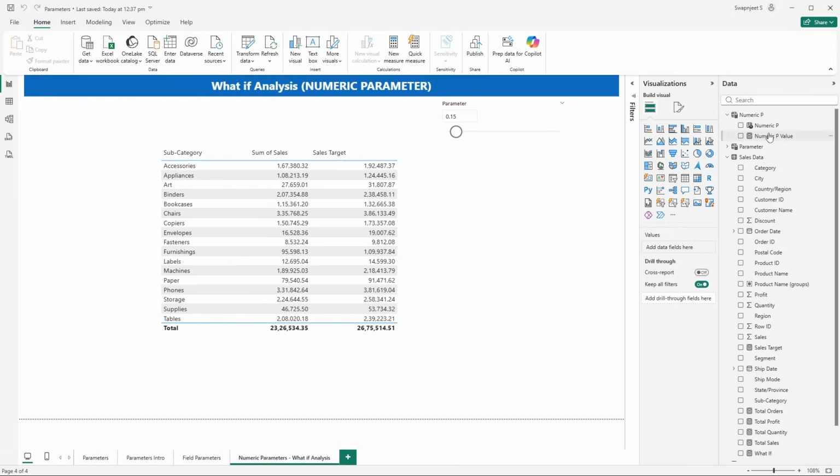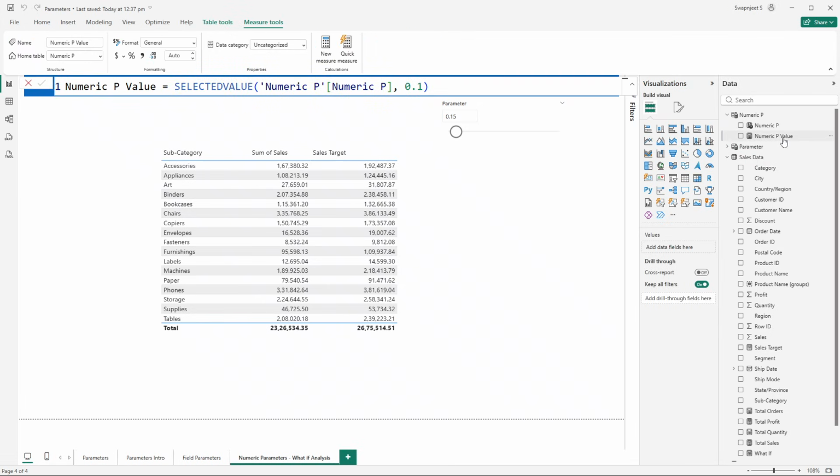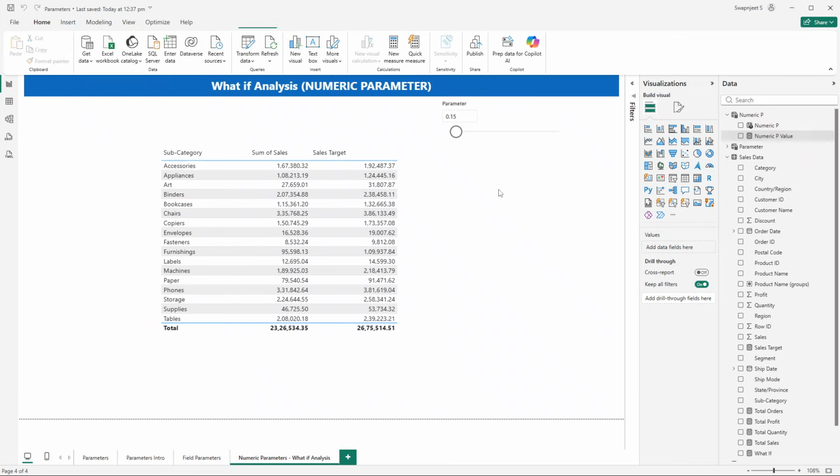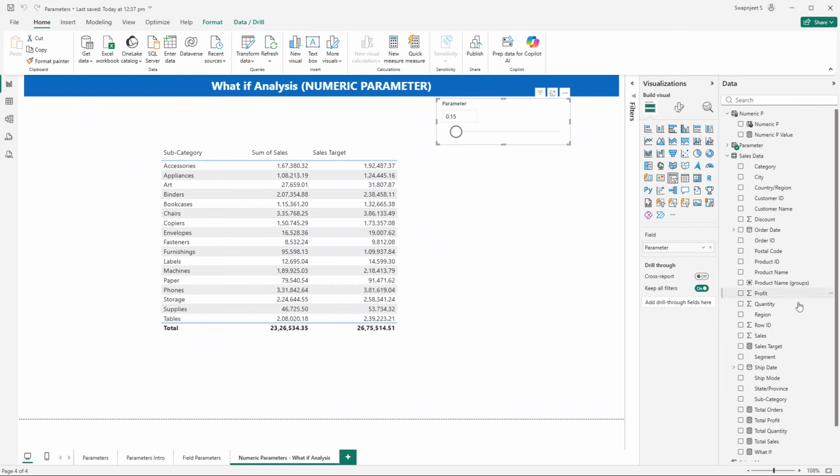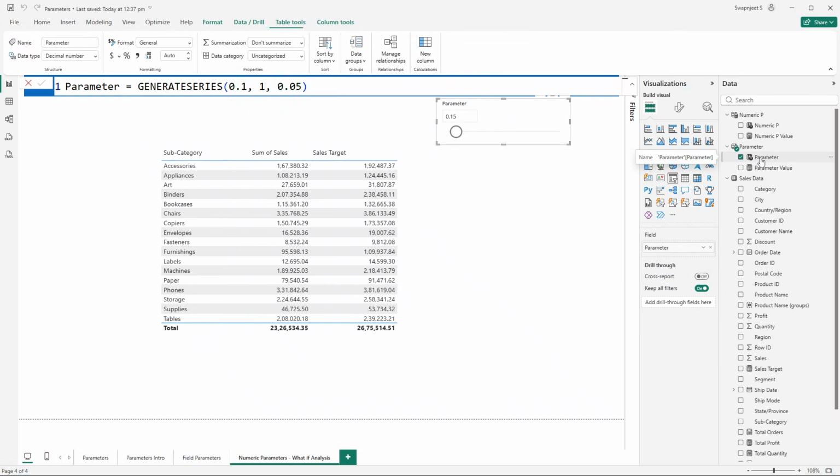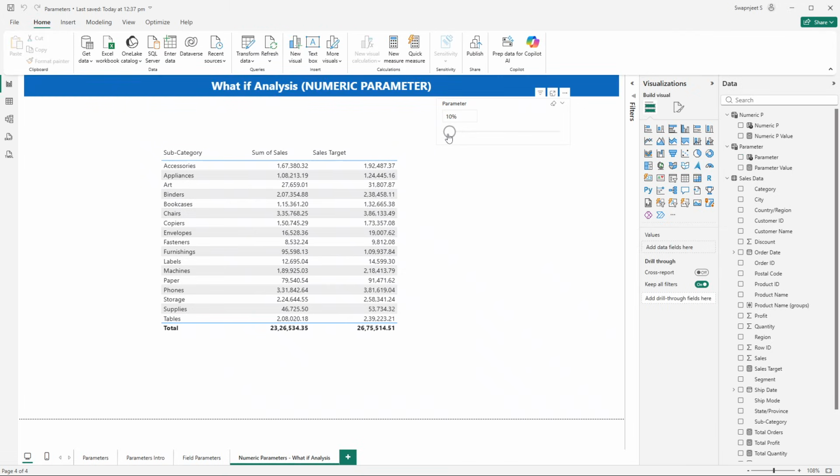Similarly, select this numeric p value also and convert it to percentage, and I will show it up to 1 decimal point. It's not showing over here because it has been taken automatically. It should be here. Okay, this is the parameter, sorry. So this is the parameter. Now I will choose it to percentage. So now you can see it has been converted, and I will choose it to 0 decimal points. Okay, so now you can understand from here.